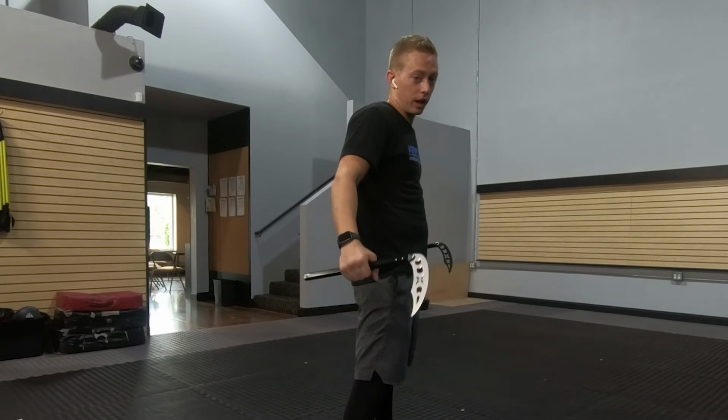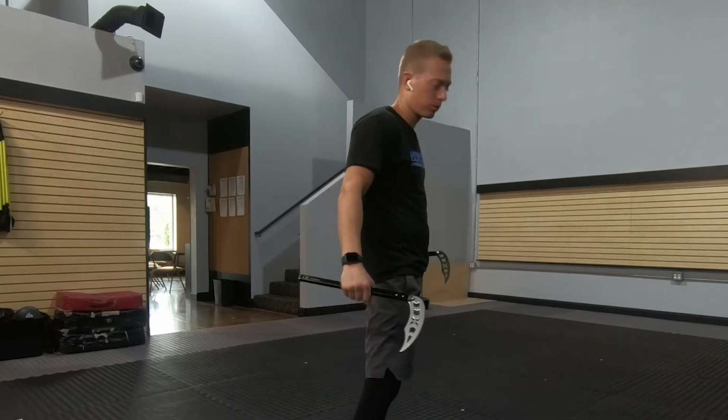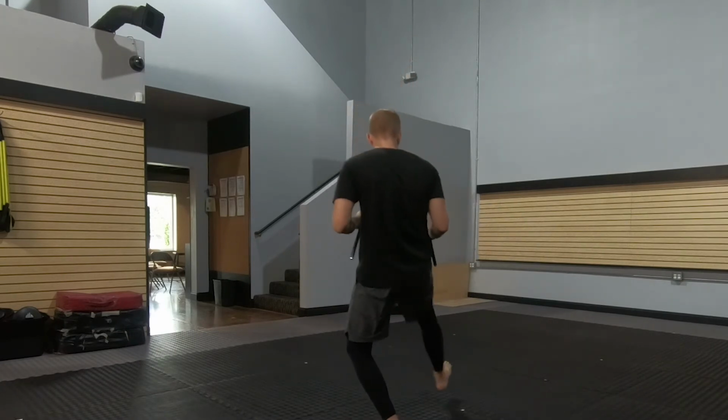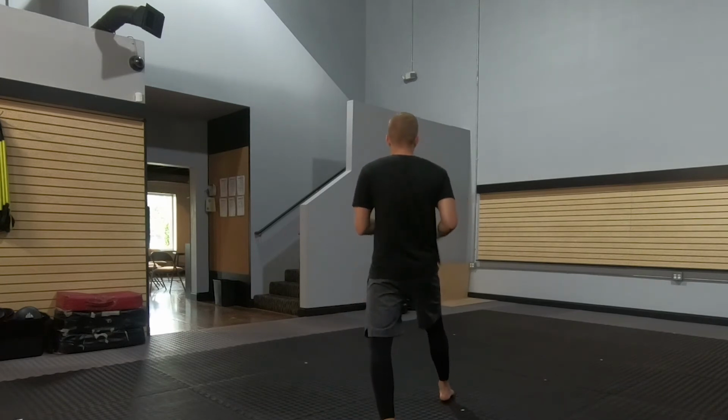Now we have more in this combo. From here, I'm going to do three kicks. I'm going to use some terms you probably all know. The first kick I'm going to do is a normal rear leg front kick. I leg up, I kick, land front. My left foot skips forward, a skipping or hopping front kick.